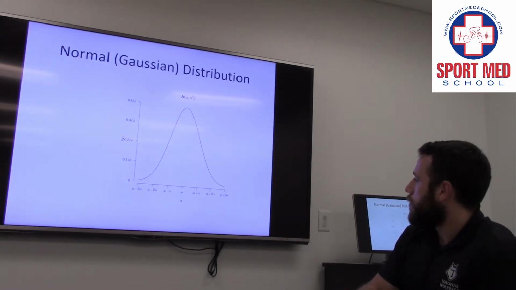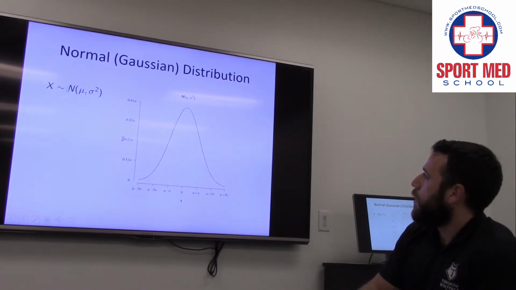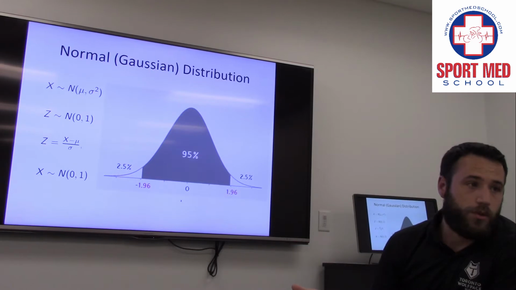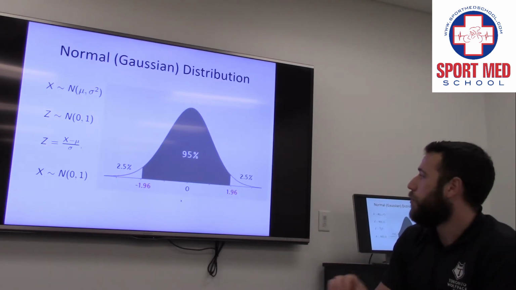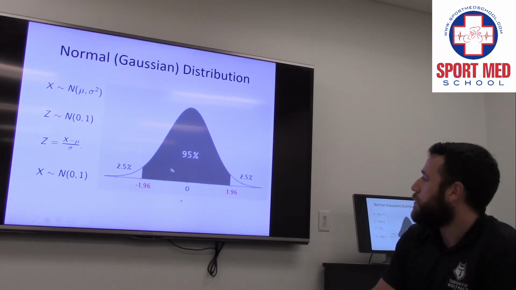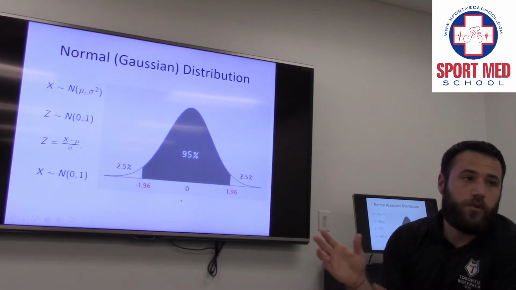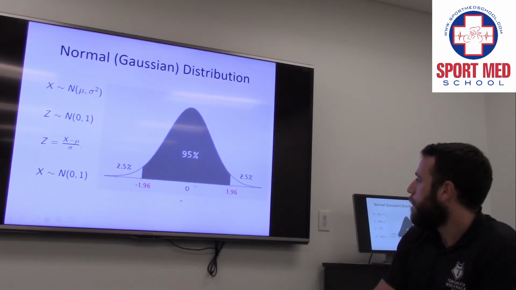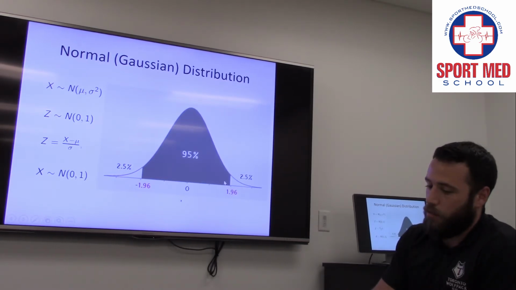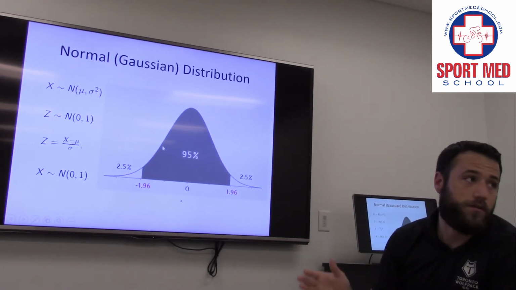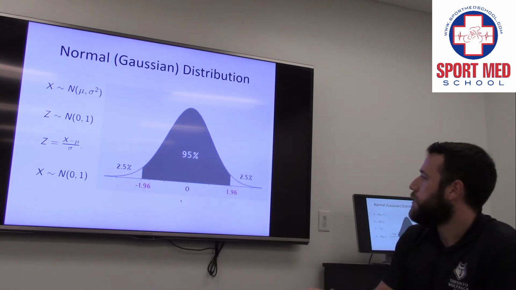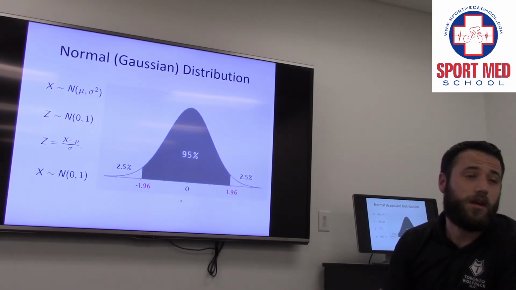A normal distribution is obviously centered around the mean, which is mu here, and tails off to the right and the left. The way that you denote it is just with an N, for normal distribution, with a mean of mu and a variance of sigma squared. One particular normal distribution is standard normal, which is a normal distribution with a mean of 0 and a standard deviation of 1. And I bring this up because this is an important one to know, because for all the values on the x-axis, the area underneath the curve to the left and the right of that is known. So it's easy to use and figure out probabilities and proportions.